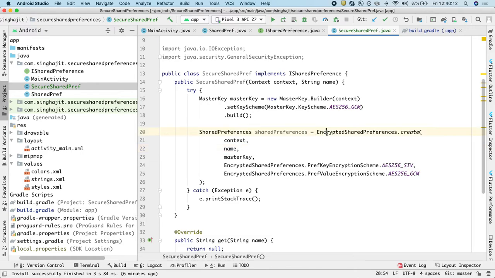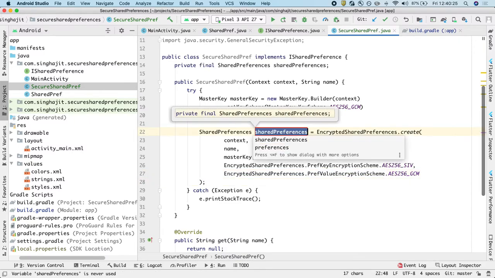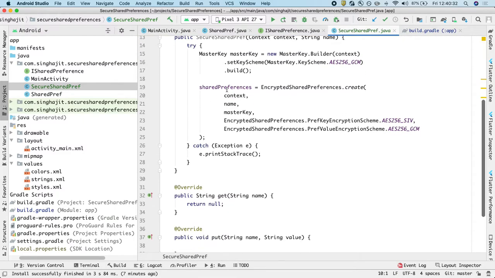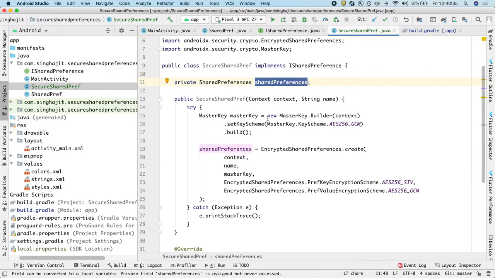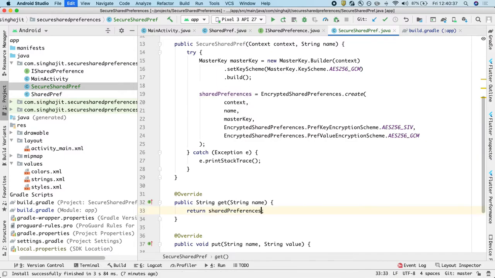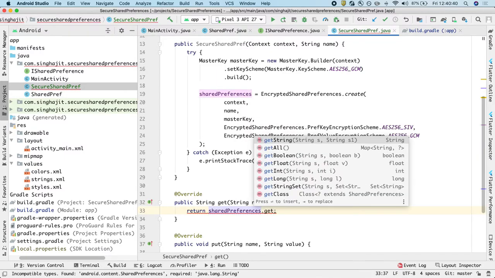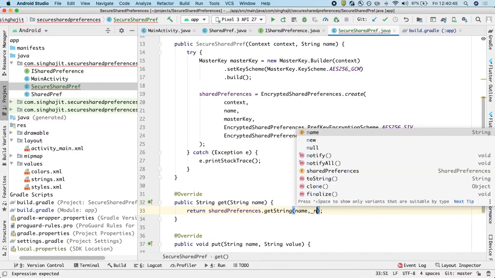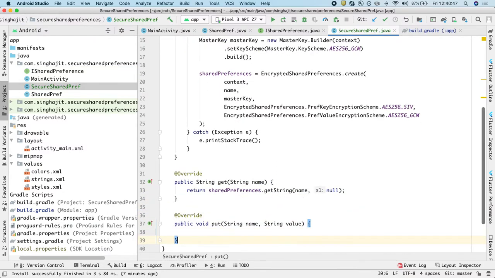So now we have encrypted shared preferences also, and these are the schemes that will be used to encrypt the key and value that we will store in the shared preferences. Now let's have it as a field variable. Now we can start using this secured shared preference in our normal methods. For that, we'll implement the get string method, which will take a key and a default value, which will be null in our case.